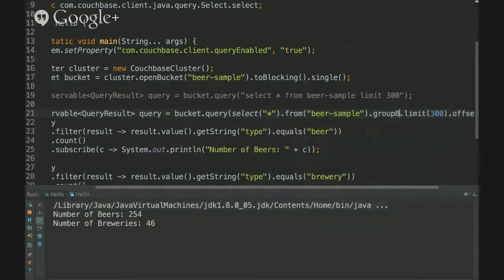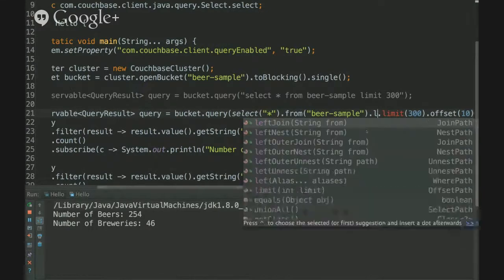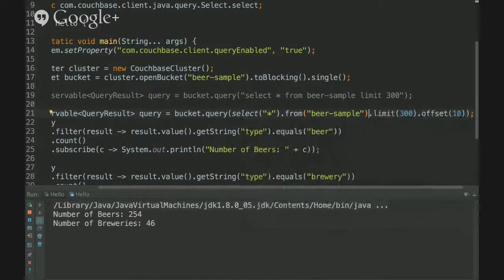And as you see here, if we are here, there is no letting method available. There's only let, and let works for the whole select expression to define aliases. The letting only works for group by. So you can see it's really semantically very strong, because it only allows you to create a DSL which is actually a valid NQL DSL. You won't run into syntax errors.